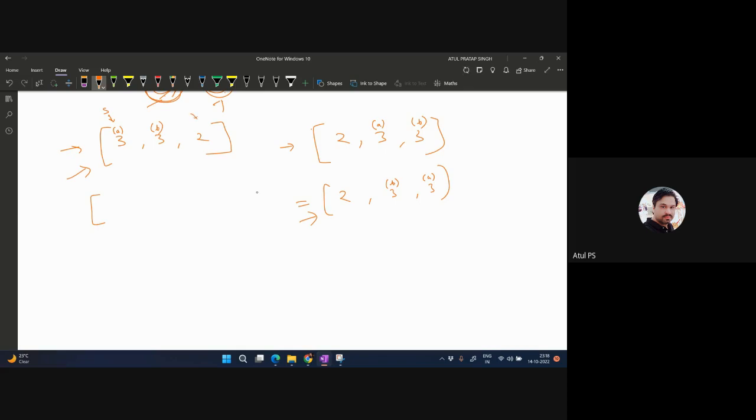Now we check whether this 2 is lesser than 3. Yes, so we update the smallest element to this one. Now we have completed the list, and finally this is the smallest element in our list. After that, we swap this element with the first element. When we swap, our 2 comes here, then 3 and 3. Now this 3 is B and this 3 is A, because we are swapping, so it is not stable. This one is coming to this position in that way. And after the first iteration, we are at this stage.